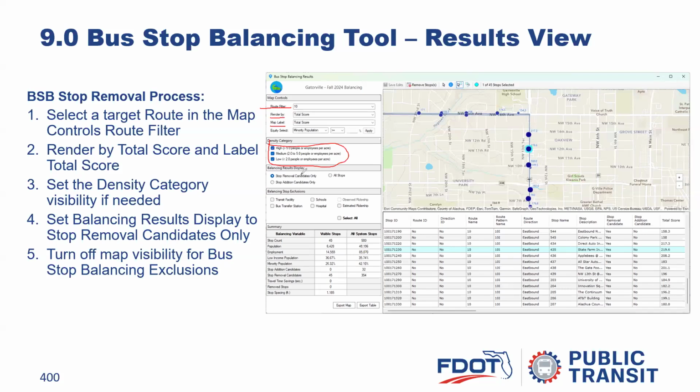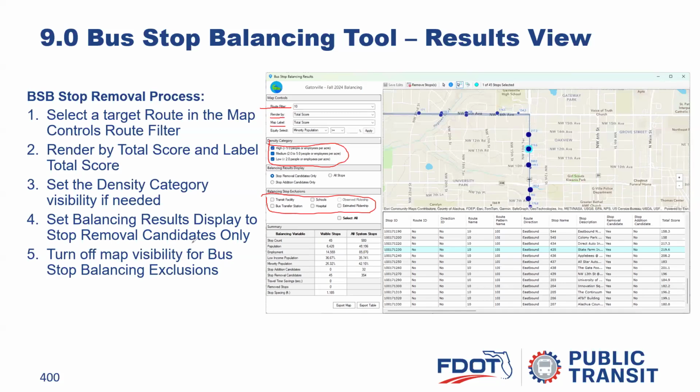So based on our policy guidelines per density and our minimum stop spacing, we can identify candidates for removal. So here it's showing only those that are candidates for removal. We're not showing any of our exclusions, which means that we basically can't remove them, right? So we can only select those that are visible, and we've selected this stop right here.